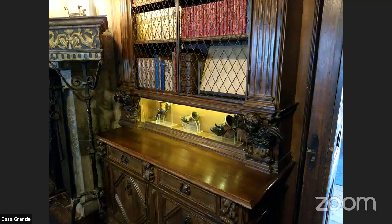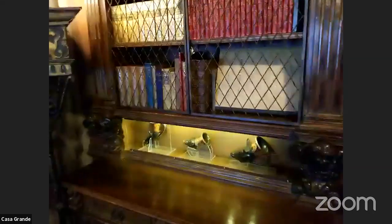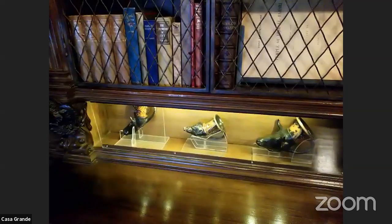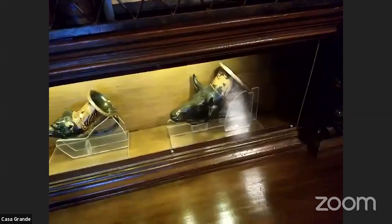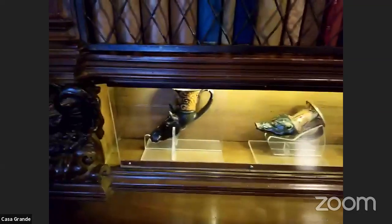Now, the Greeks had vases. They also had drinking vessels, little cups. And these cups are pretty cool. They're called rhytons. Let's get a closer look at them because they're very unique. They're very interesting. What is the first thing you notice about these ancient Greek drinking vessels? Well, if we get a closer look, you're gonna see that they are shaped like animals. Pretty cool. Let's see, the one on the right looks like a bull, the one in the middle here looks like a wild boar, and then this guy looks like a horse.